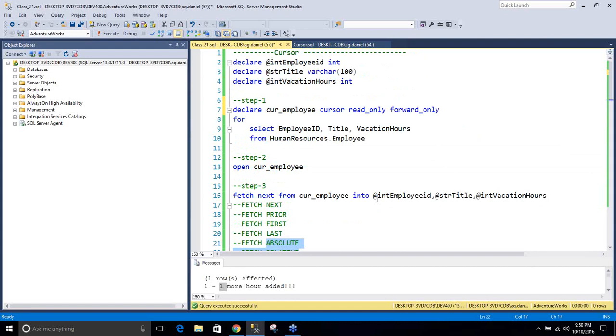Okay, thank you. Read only means we can use it only one time if we did a forward only. And if we want to use this cursor a second time? Well, if you just use read only, you can always go back and read it. If you say read only and forward only, that means you can never go back. It's like a one-time use. You read the record, process it, and that record is immediately removed from the cursor, so you cannot go back. If you just say read only without forward only, you can always go back and read the previous records in the cursor.